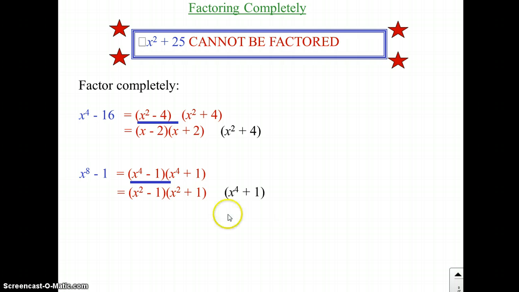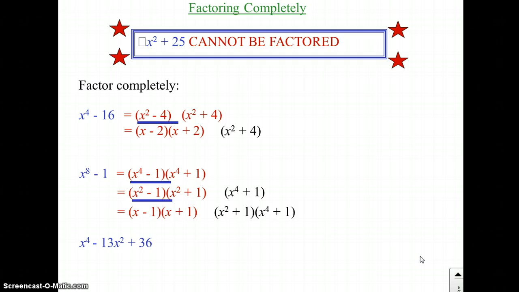No, we're not. x squared minus 1 is also a difference of squares. So let's factor that as conjugate binomials. x plus 1, x minus 1. Very nice. And don't forget, you've got the x squared plus 1 and the x to the fourth plus 1. So this difference of squares, we've got 4 binomials that we can factor it as. Now we're completely factored. x minus 1, we can't go any further. We're done with that one.